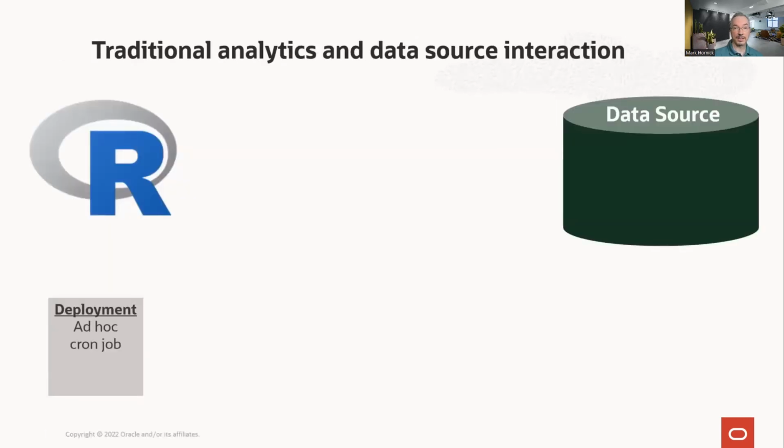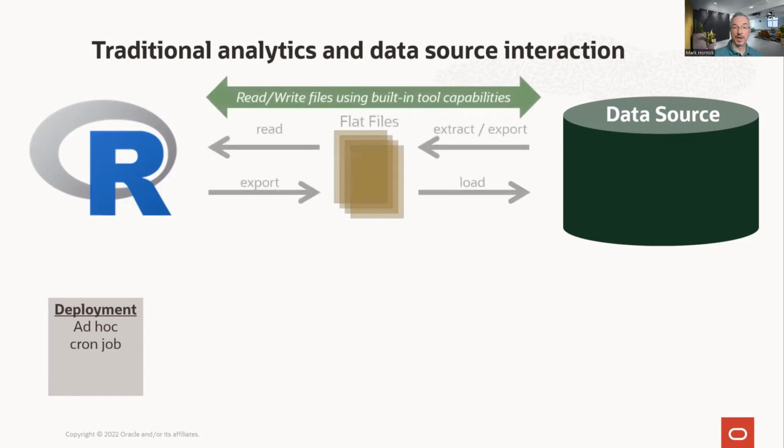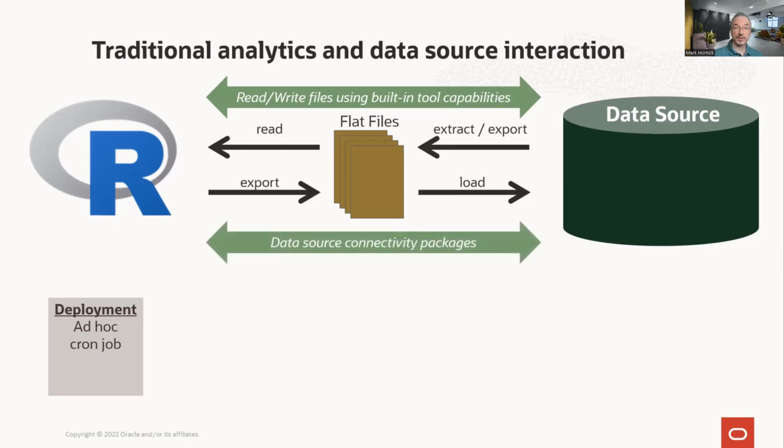When talking about separate analytical engines, we might refer to traditional R engine and data source interaction. Analyzing data using open source tools like R and Python, and even proprietary tools, often requires enterprise users to request data extracts from data sources, load that flat file data into memory, and then push results back to the data repository. Other users may be able to extract data programmatically through various connectivity packages. For example, on Oracle Database and R, this may be ROracle. However, it's often problematic for larger data sets given internet bandwidth constraints.